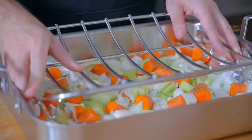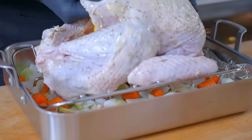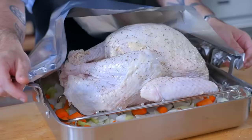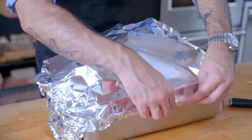All these vegetables are going to do 2 things: prevent the drippings from your turkey from evaporating and burning, and add even more flavor, so you get a bonus shot of concentrated stock to add to your gravy once you're done cooking. Turkey goes in a rack set over top, and then the classic method is to loosely tent with foil and pop into a 325 degree Fahrenheit oven for about 2 hours.